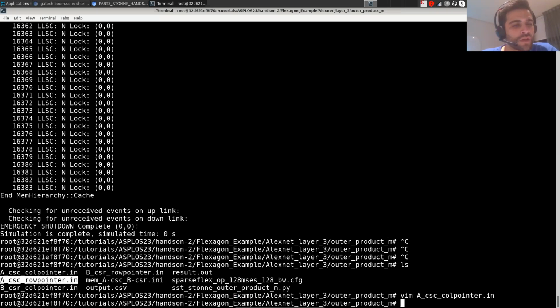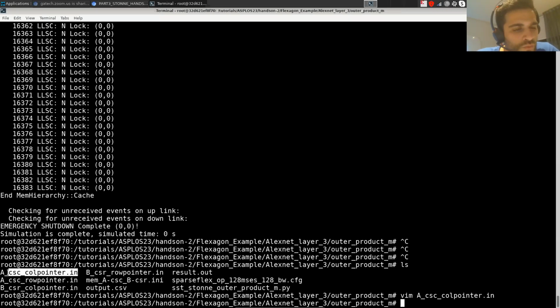if you want to run any layer, you just have to extract the data here and prepare it in a good way. You can find tests in the SST STONNE simulator. You can find more scripts to generate these values.